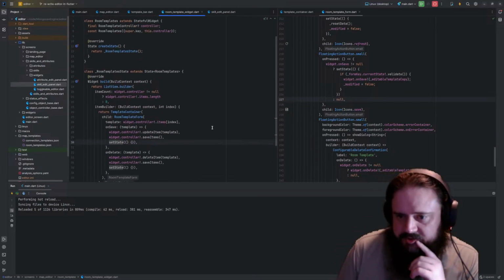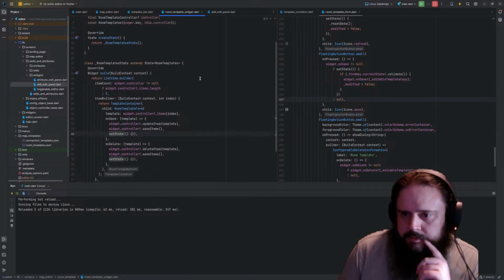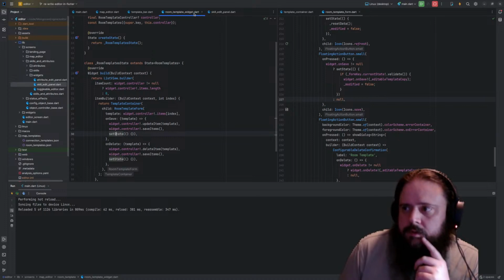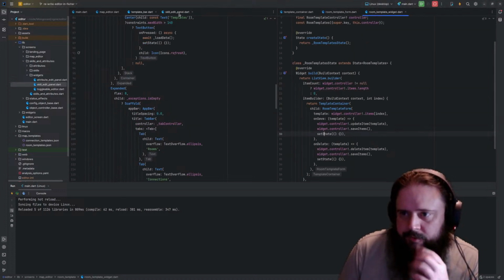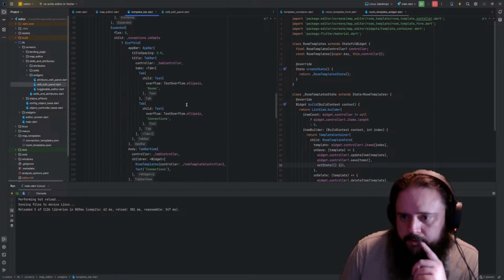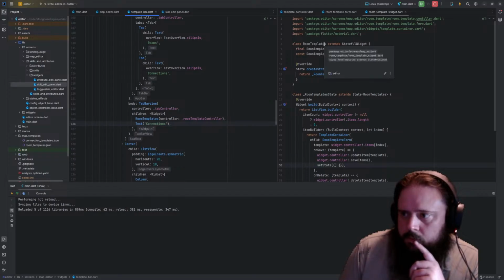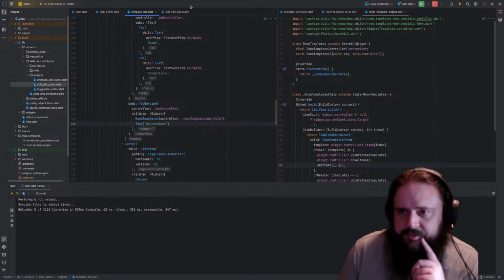Room template widgets. We need to duplicate this because we have the widget that wraps the form. And in our template bar, we need right here, we need to put in that's fine for a name.